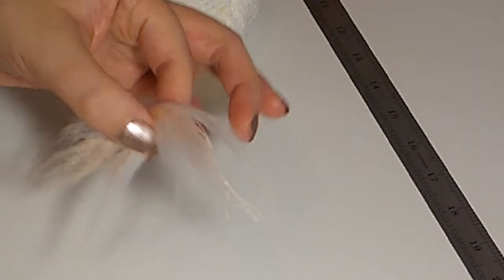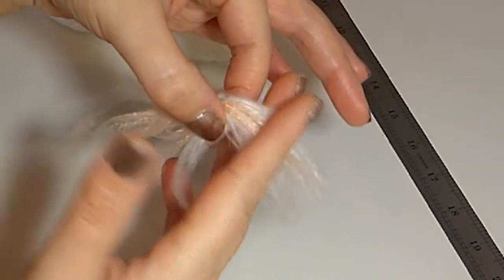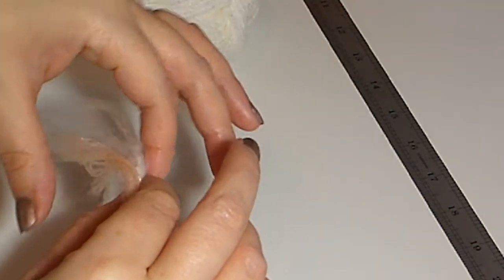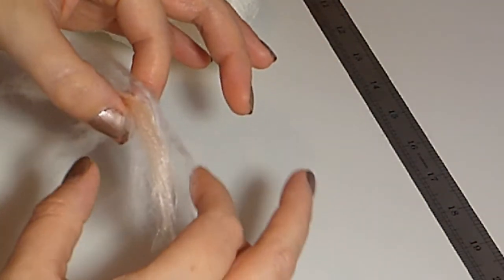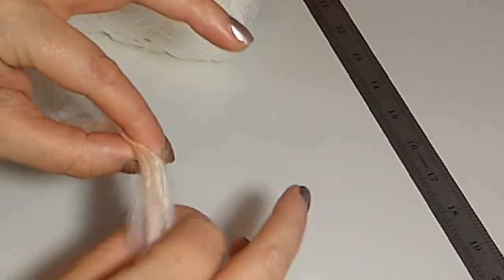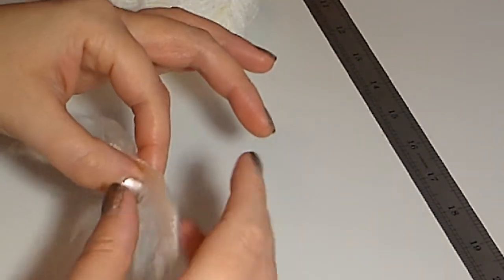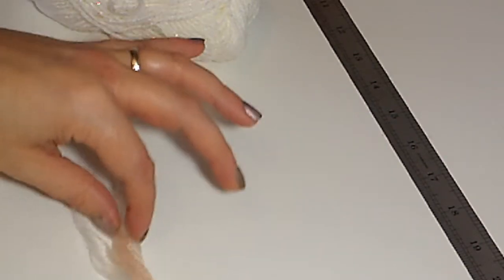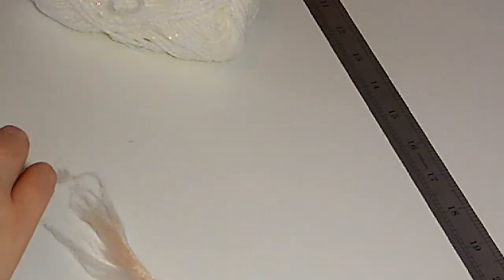Okay, so this is how mine looks now I've finished combing it all, and I haven't used straighteners on it, I'm not going to bother, I'm just going to comb. I've actually used two different colours here. I've got a bit of peach as well as white, and I thought that looked quite nice to add a bit of colour. So I'll place that down for a moment before I get ready to attach that on.